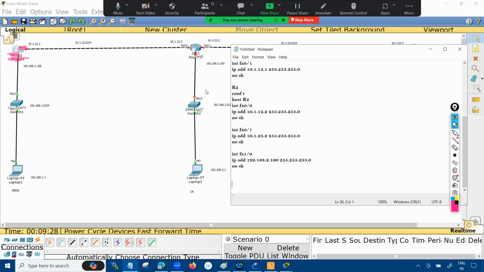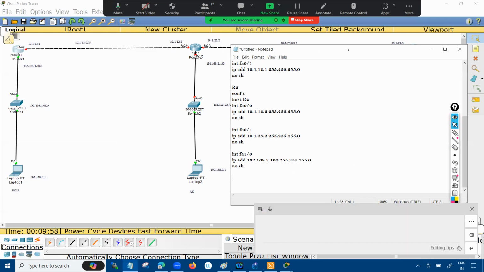And you can have two IP addresses on one interface, right? This is one of the interesting questions in interviews. On one interface, you can put two IP addresses, but they could not both be primary. One you can put as the primary IP address, and one as the secondary IP address. But you cannot put primary and primary at the same time, it will be overridden. So you can have a primary and secondary.